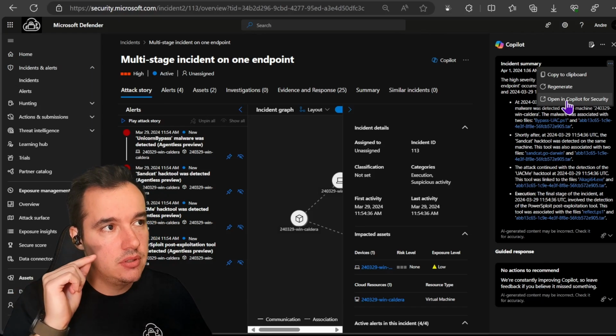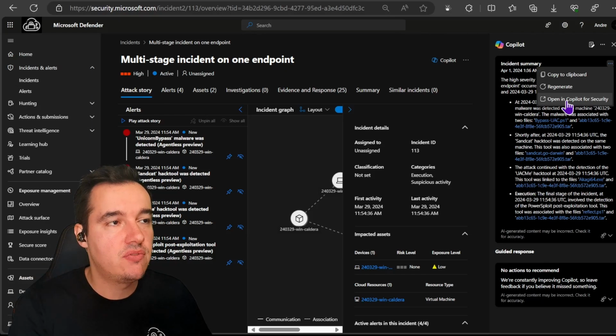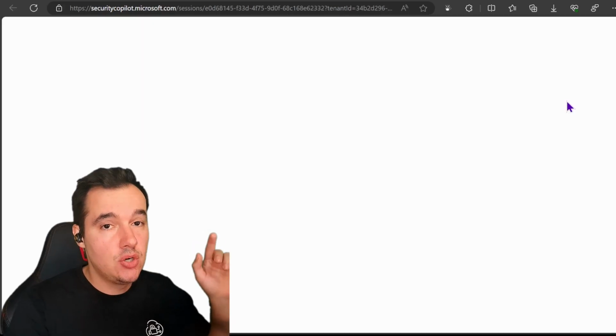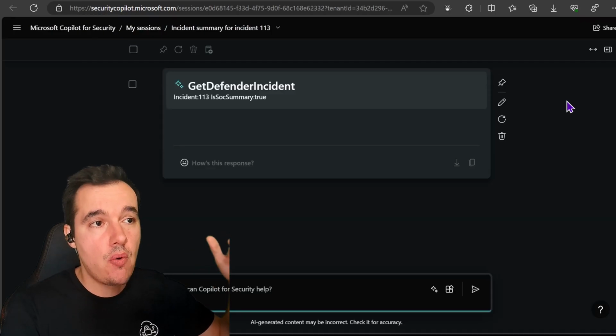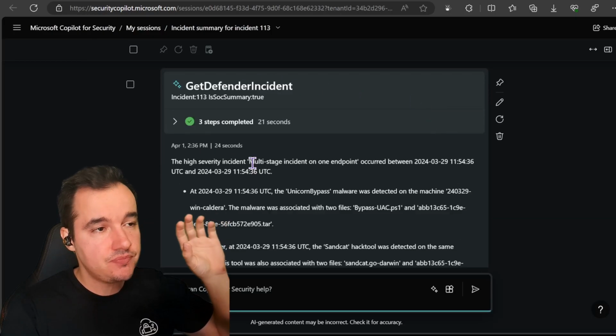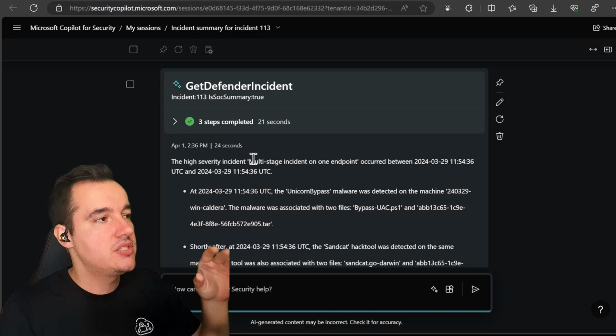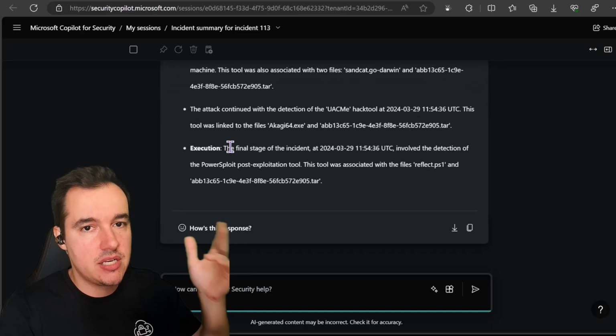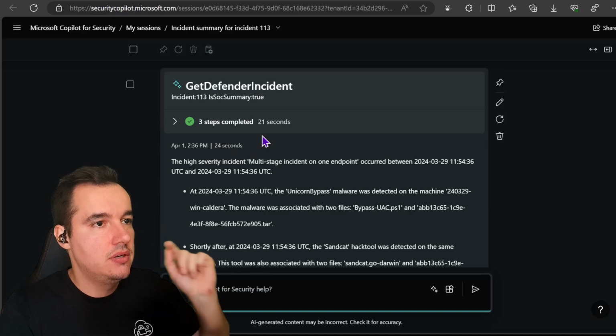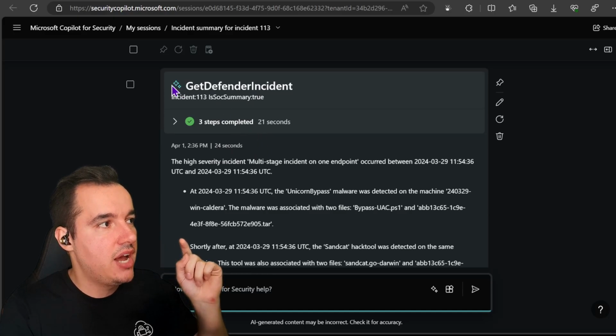That's where they'll come in here, open in Copilot for Security, and it'll keep that session or keep that investigation conversation going. So it's opening up here the Copilot for Security interface, and as you can see, yep, it's continuing that incident summary that it had generated. Now notice, and this is important, how at the top here we have the icon here for essentially prompts, right?